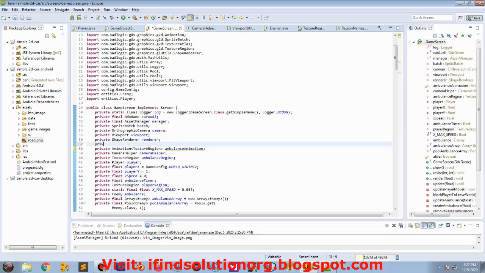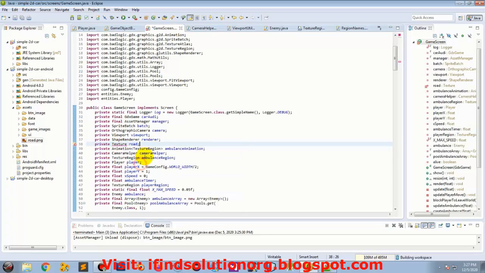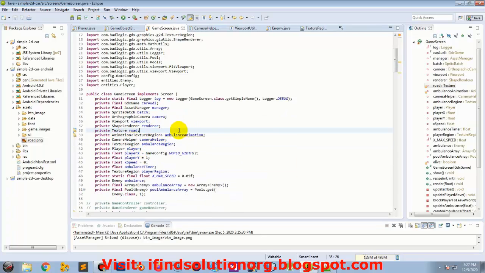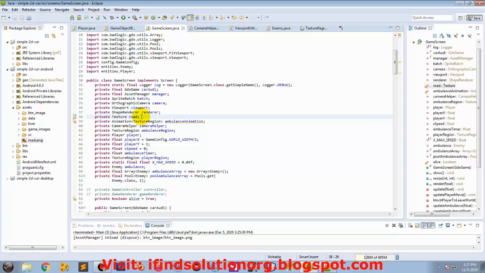We need to declare another variable for our road. So we declare a texture, road, and import it, or we can use a texture region.